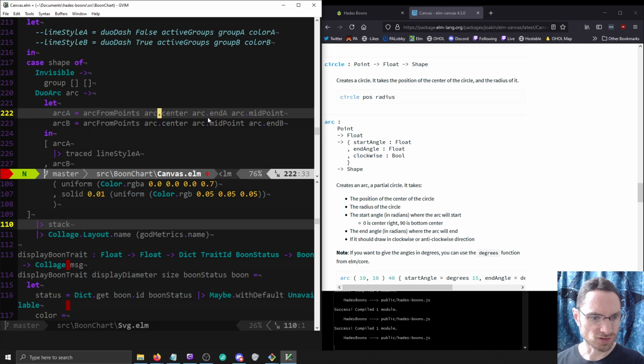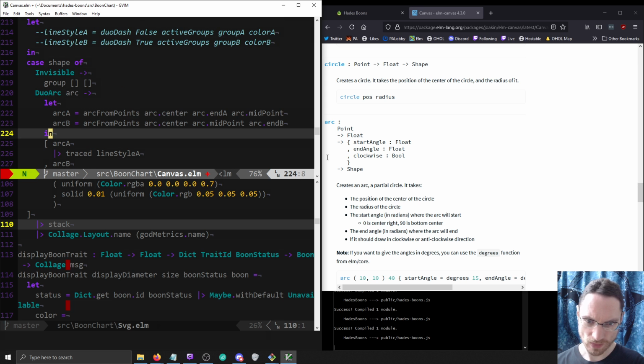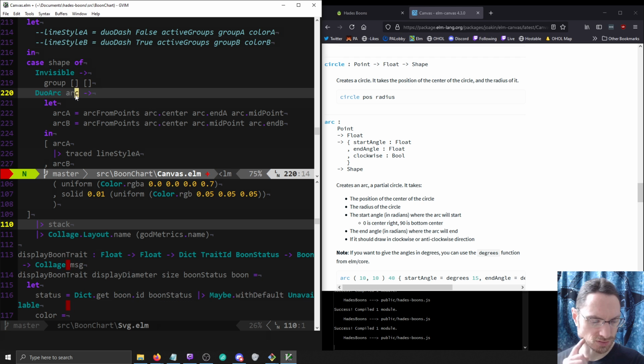So arc is a center, an end, and a midpoint, which for duo arcs, we actually kind of care about those are actually two separate things. Start angle, end angle. I guess I could get back to that.